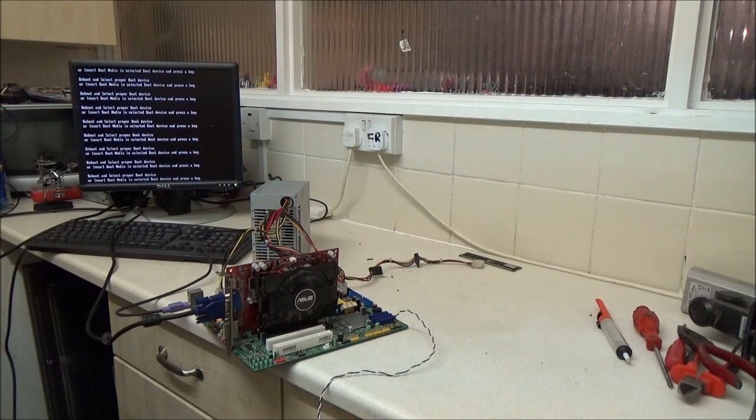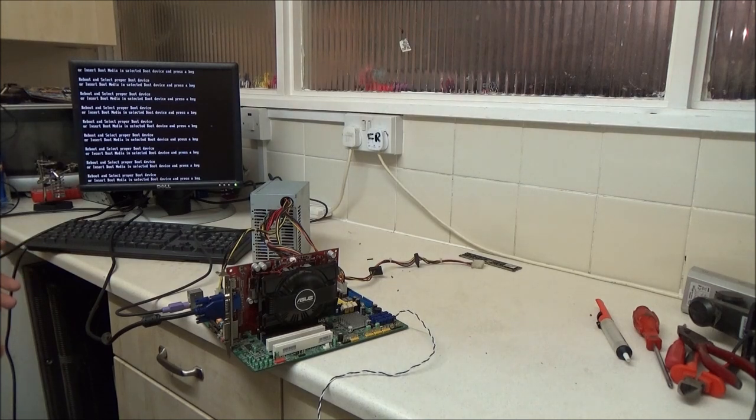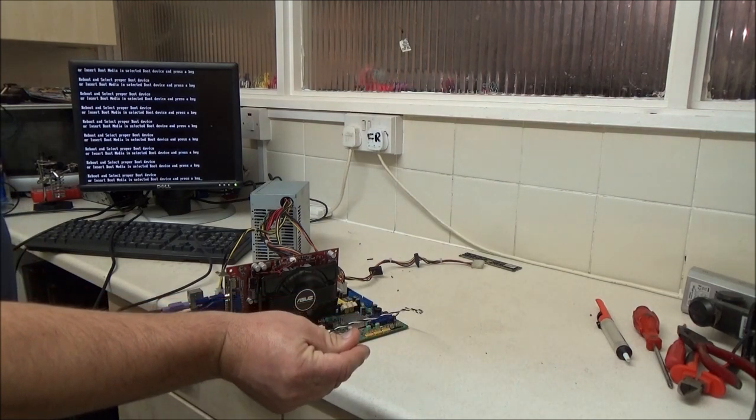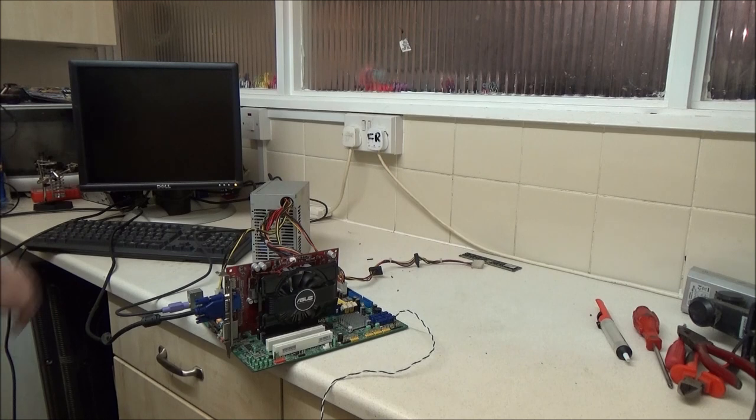Yeah, I think what I need to do, I was trying to think if I've got a computer already built up that I can just. Actually, I have. Don't know if I'll do that in this video, but at some point I'll put this in one of my other machines and I'll have to run some tests and put this under load to see if it will fail. If it doesn't, and it works absolutely fine. See, I haven't got a hard drive, I don't think, that I could just build up a temporary rig here just to test it. Oh, I do have laptop hard drives, that'll do for this. That's a job for another video then.